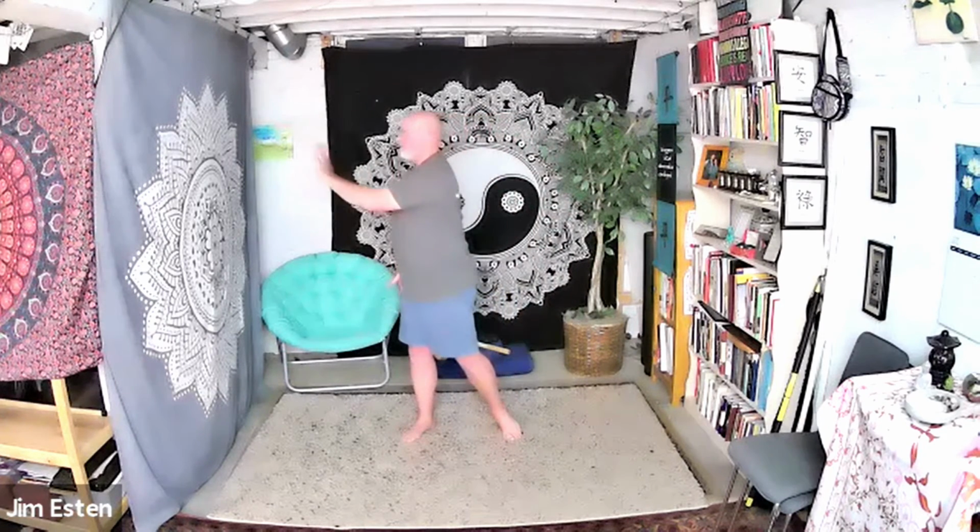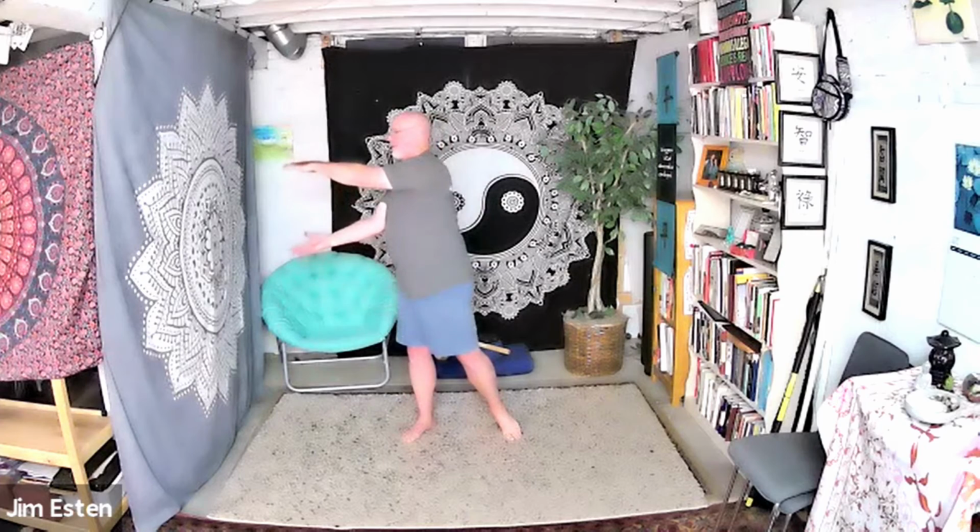One more push each side. Let that bottom hand float up like you have a ball. Carry it to the center. And then bottom hand is going to toss away as we step out on the diagonal. Parting the wild horse's mane.